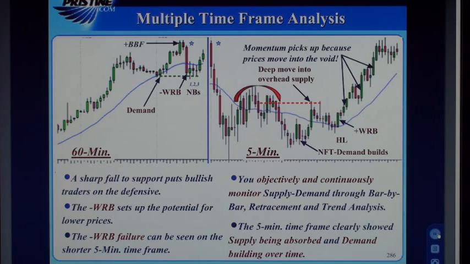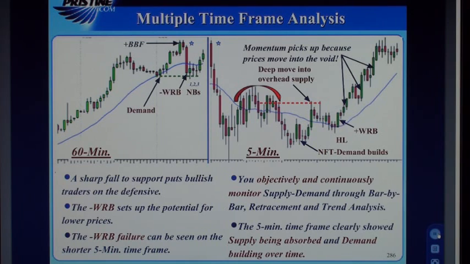The wide range bar failure can be seen on the 5-minute time frame. Looking over the 5-minute, we see multiple bars moving down. This clearly shows you why a wide range bar creates a price void, multiple bars moving down in the smaller time frame. From there, prices retraced back up again, and did suggest that they could break the low as they moved down toward that low.